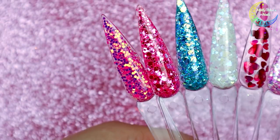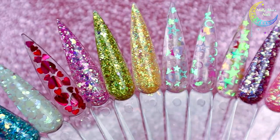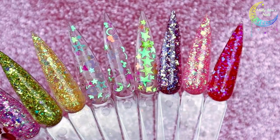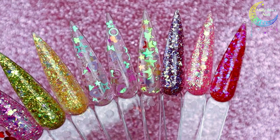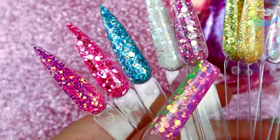And there we have it. That's all 14 beautiful glitters that were very kindly sent to me from Glitter Planet UK. I hope I did the glitters justice and was able to show exactly how beautiful they are. I hope you all enjoyed this video today with swatching the glitters.